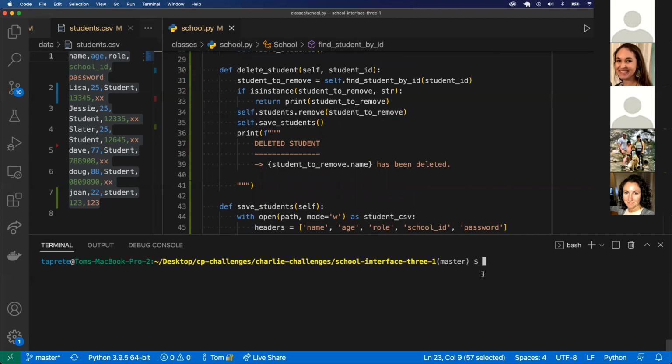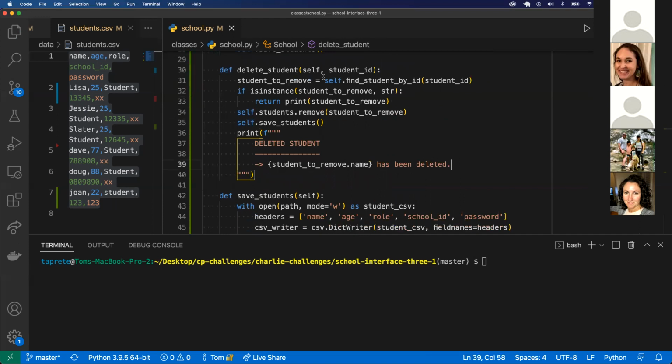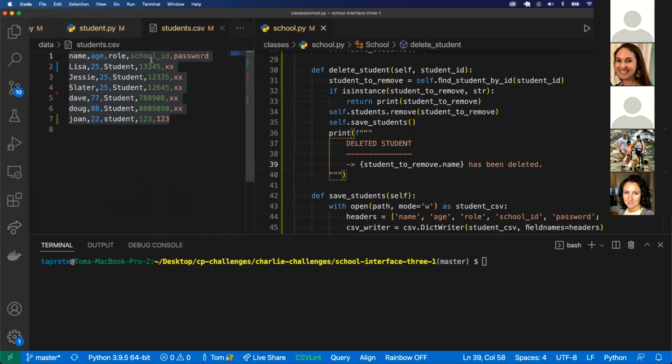Just something I thought about. Would we want to do lower on something to make sure it's not different cases, so it's not not going to find it? It depends on the ID.